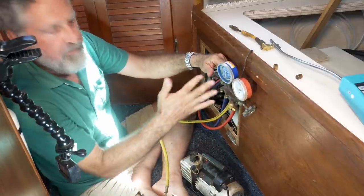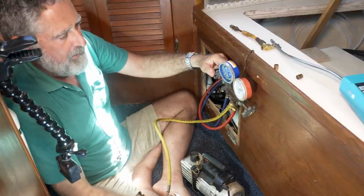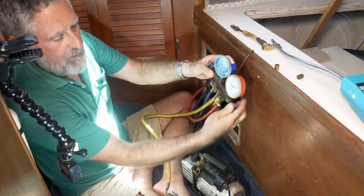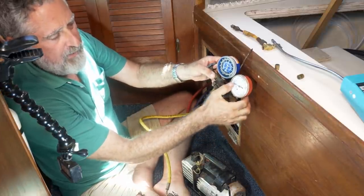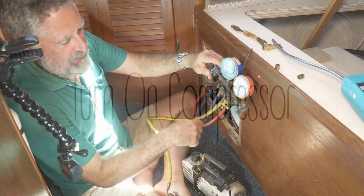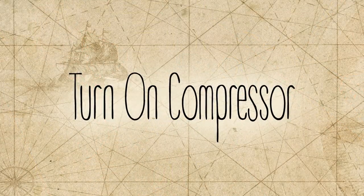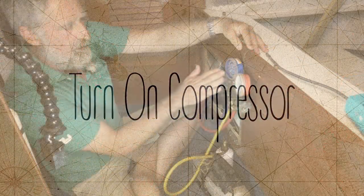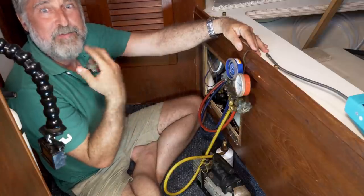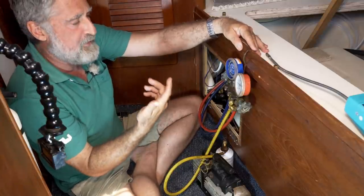Okay, once you have some gas in your system and the pressures have come up a bit, we're going to close off the high pressure side. Our gauge will still show us readings of what's on the high pressure side, but we won't be passing any gas through that tube. We can only add refrigerant on the low side, and we can only do it while the compressor's running. The problem is it's going to be a little loud, so I'm going to talk through it first.